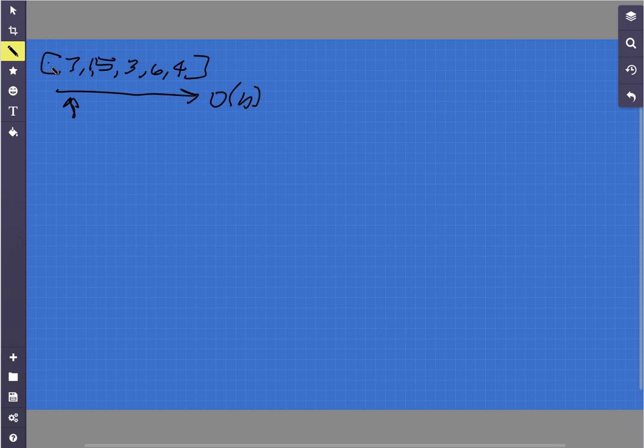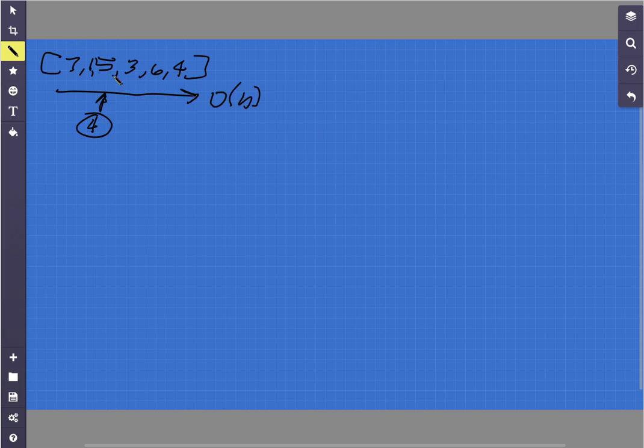So the way that you do these is you start here and you basically take a look at the price. Well, you'd start on the second day. And you say, if I bought, 1 minus 7, I'd lose 6, so I'm not going to do that. So let's look at the next day. So we're looking at 5. So 5 minus 1 is 4. That's the maximum profit right there. So you'd stick with that. Then you'd move on to the next day.